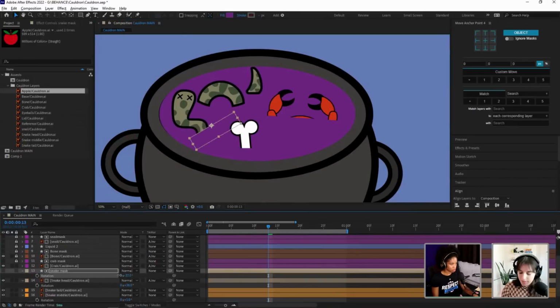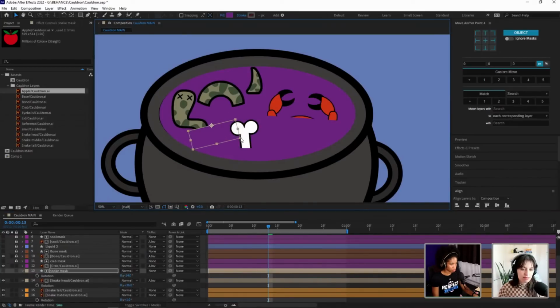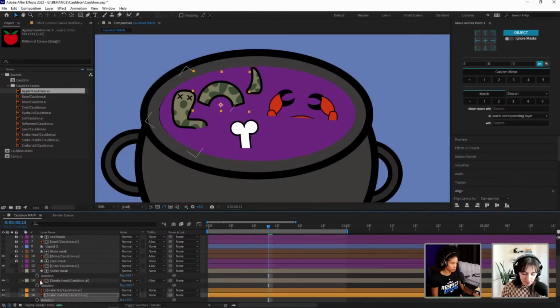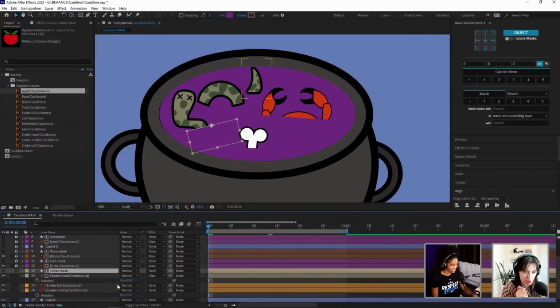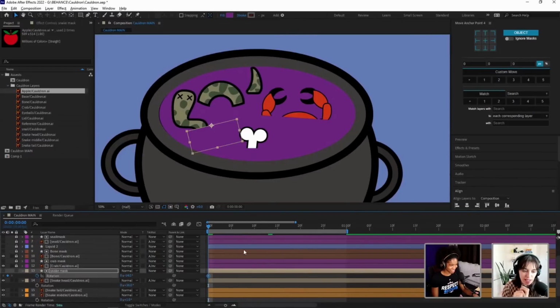Let's rotate this. That looks good to me. Yeah. All right. And then is this? Oh, no, it's your layer. There we go. All these elements are so much to keep track of, but I can't wait to see all these little animations come together. I feel like I know where you're going, and I'm just pumped to see this happen.